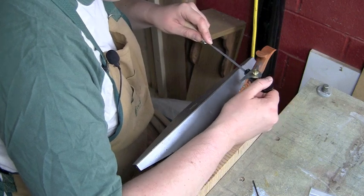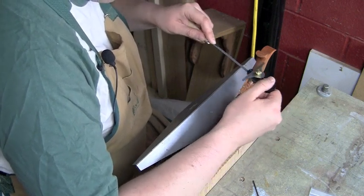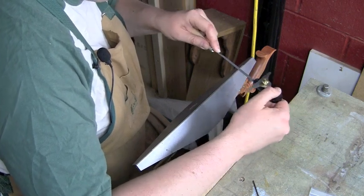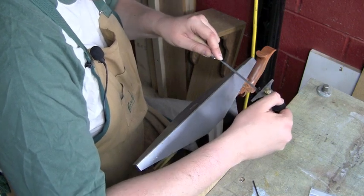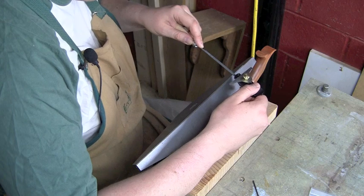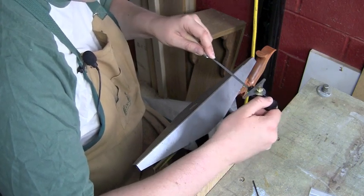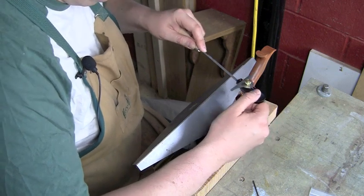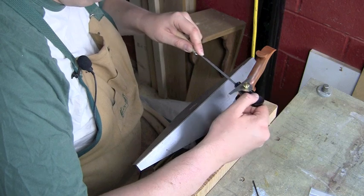And if you are trying to match an existing tooth geometry, you can pretty much tell by the sound. If it's a good smooth push, you're matching what's already there. If it kind of jumps about and it stutters, then you probably have got something not quite right, or maybe you're on the wrong tooth and you're grinding against the fleam that's already been set.